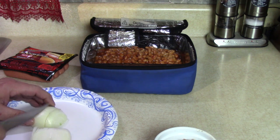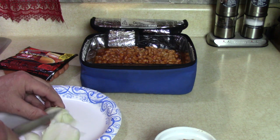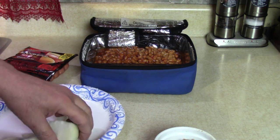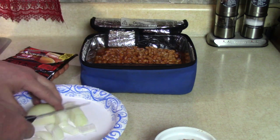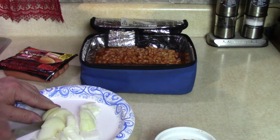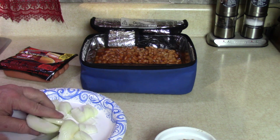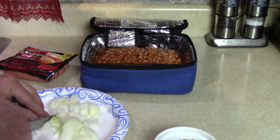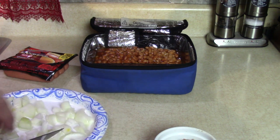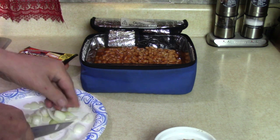Just chop the onions however you like — maybe you don't want onions at all, that's okay too. These are gonna cook nice and soft. The good thing about the Hot Logic is I could be making this and take it to work and plug it in, and by the time it's lunchtime I'm gonna have a nice home-cooked meal — even if it was frozen or raw. We did many chicken recipes where the chicken was frozen, three to five hours, as long as you want to leave it in there. It's gonna be the perfect serving temperature. You can't overcook it. You can't burn it.